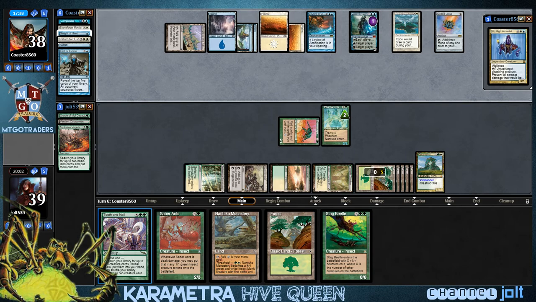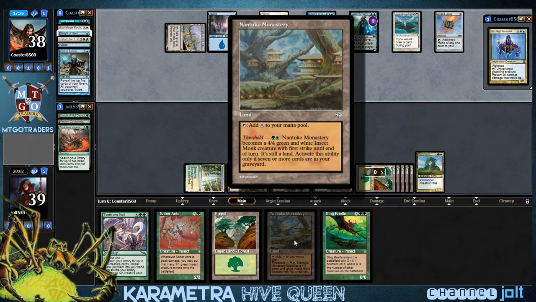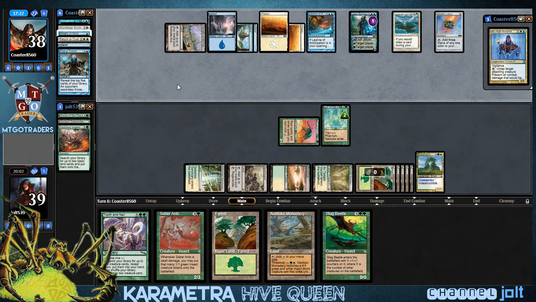Gets down to Gilded Lotus. And he did minus Jace for him to draw a card. And as far as threshold for the monastery, we're at 4-4. I mean, we're at 3 cards in the graveyard, so we need a few more in there.